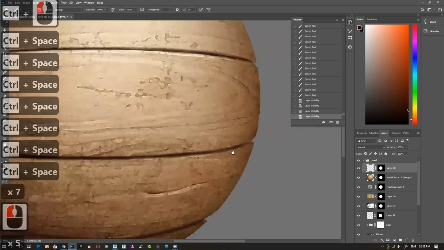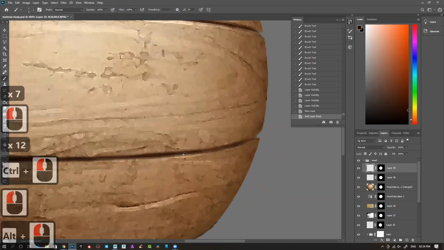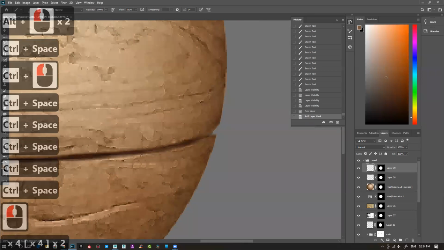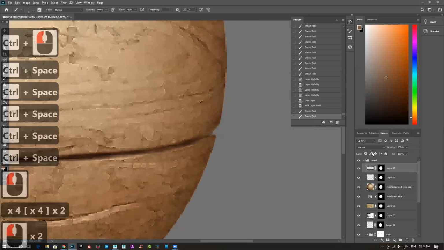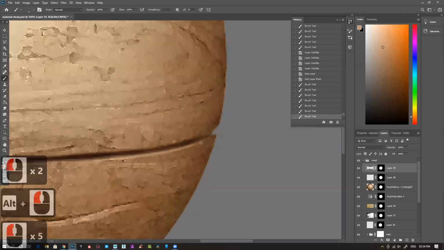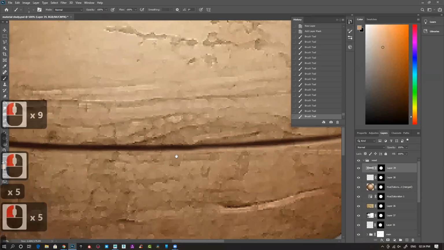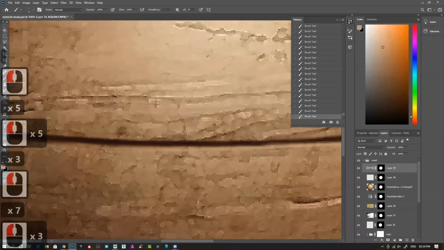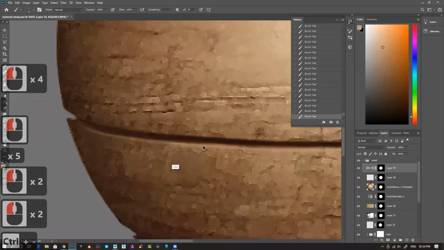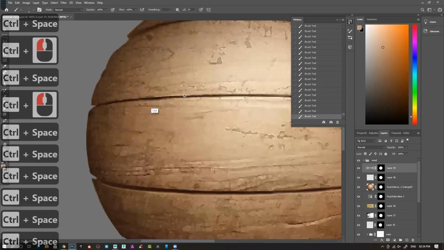On a separate layer. And then if I want to enhance it even more, I'll add one more layer, slightly lighter tone, and simply paint over these edges. That gives you that nice crisp depth.